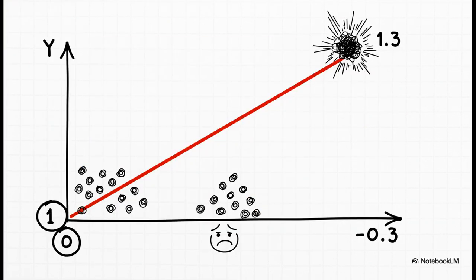But here's where it all falls apart. When you try to force that straight line onto a yes-no outcome, which we code as 1 for yes and 0 for no, that line just doesn't know when to stop. It'll keep on going and can predict values like 1.3 or even negative 0.3. I mean, what does a 130% chance of passing even mean? It's mathematical nonsense for this type of problem.